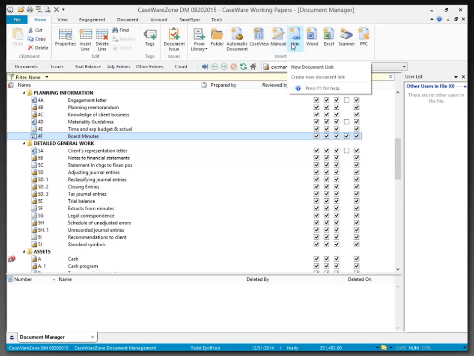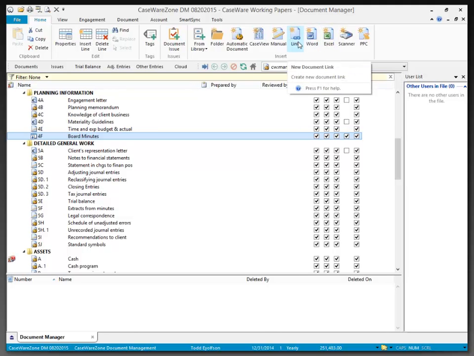The manual documents today act as placeholders. We can create a link to any electronic document that you have available to you, and we can even create a placeholder link. That's what document 4F is right here, a placeholder link. We're waiting for the board minutes documents to be delivered to us. The link also allows us to create new Word and Excel documents and any other type of document that you'd like to add. So new Word and new Excel are available as separate options, but they're accessible also through link if necessary.